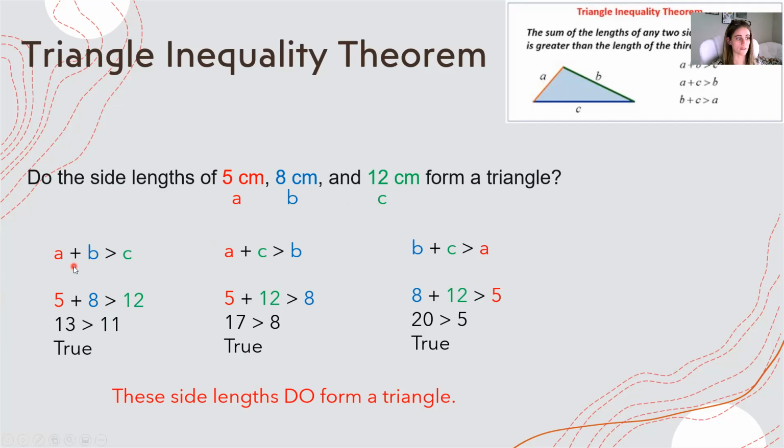Then I can just follow and look at our notes here and make sure that I don't miss any sides. So first off, if we add side A and B, that would be 5 and 8. Well, 5 plus 8 is 13. That is greater than 11. That one checks out. Or I'm sorry, greater than 12. I got a typo there.